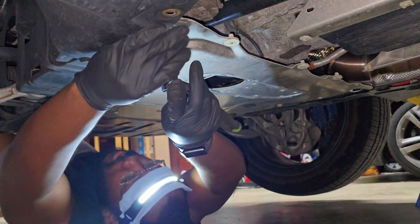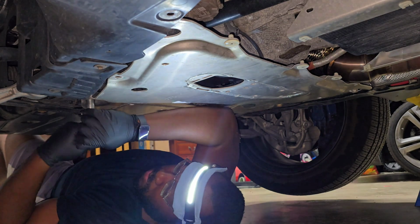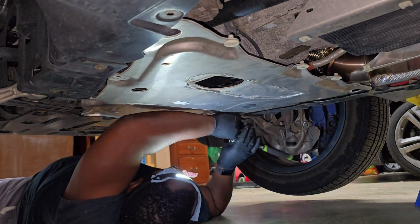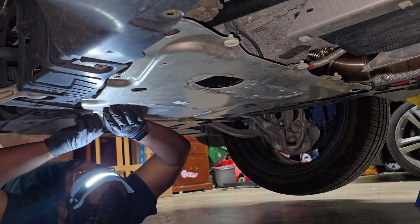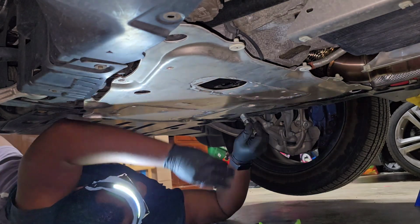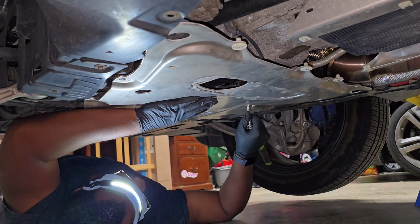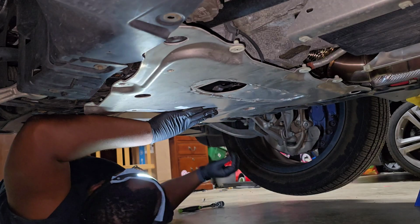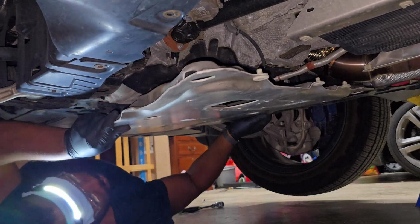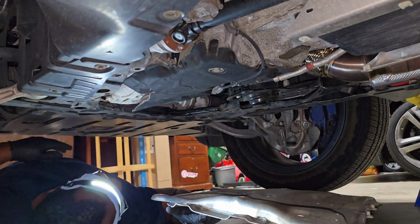Next, we're going to remove the big metal skid plate. It has 8 bolts, again, around the perimeter of it. If you're going to try to remove it, but it feels like it's getting stuck, keep in mind there are 2 hidden ones that are sunk into the plate underneath some black grommets. I just used a screwdriver or a trim tool to pop the cover off, and then you'll see them kind of recessed in the hole on either side. I left my grommets off last time, so this time I won't forget, but definitely just look for them if this is your first time going through this. Then boom, drop the pan and you have clear access to the front diff.